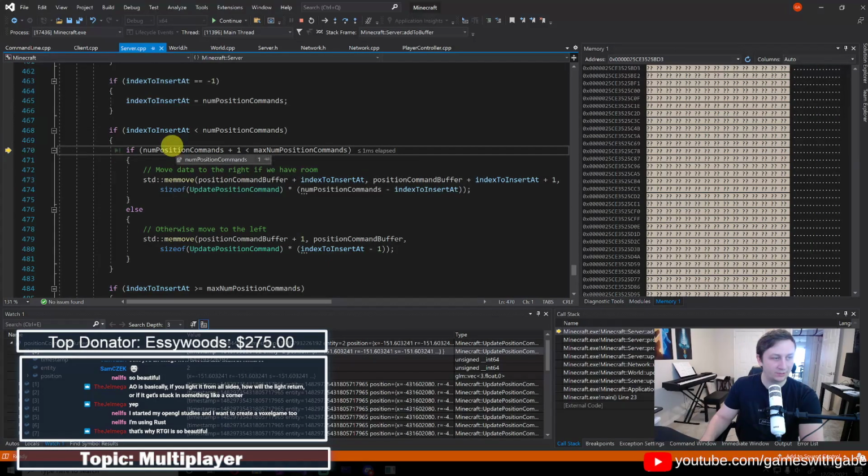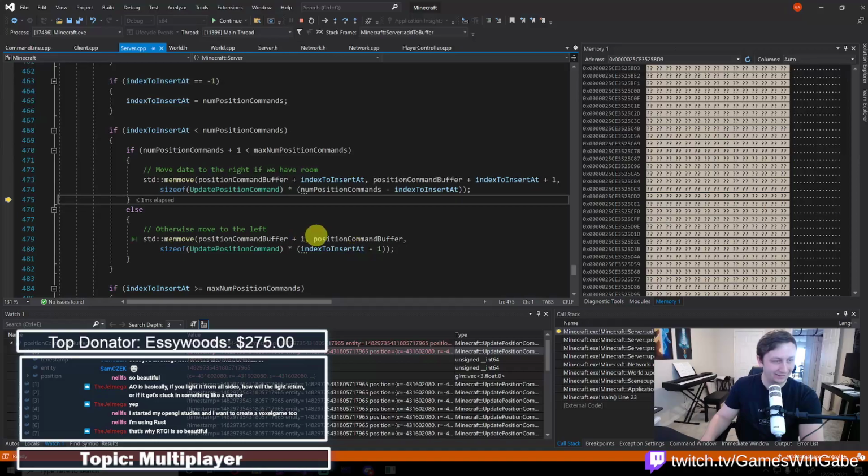Okay, so if number of position commands is less than max, it is. So then this should move 1 down. It did not. What happened? We moved this up. So we moved to the left instead of moving to the right. What am I doing wrong here?